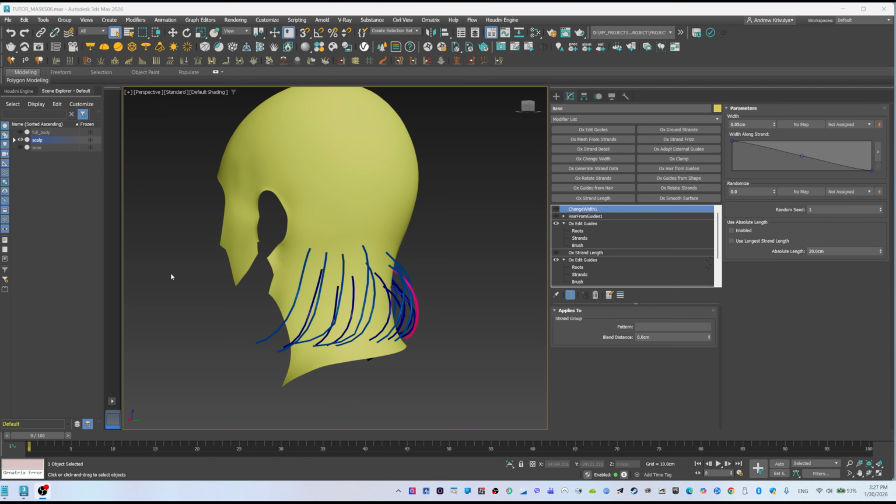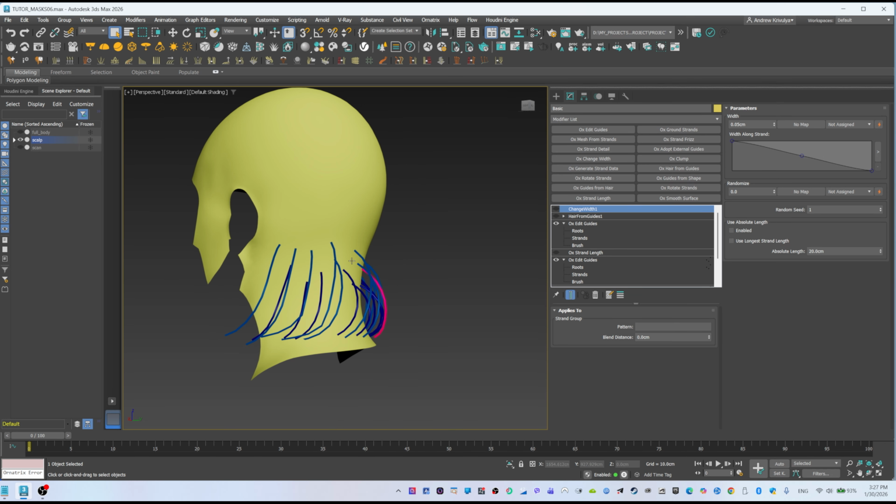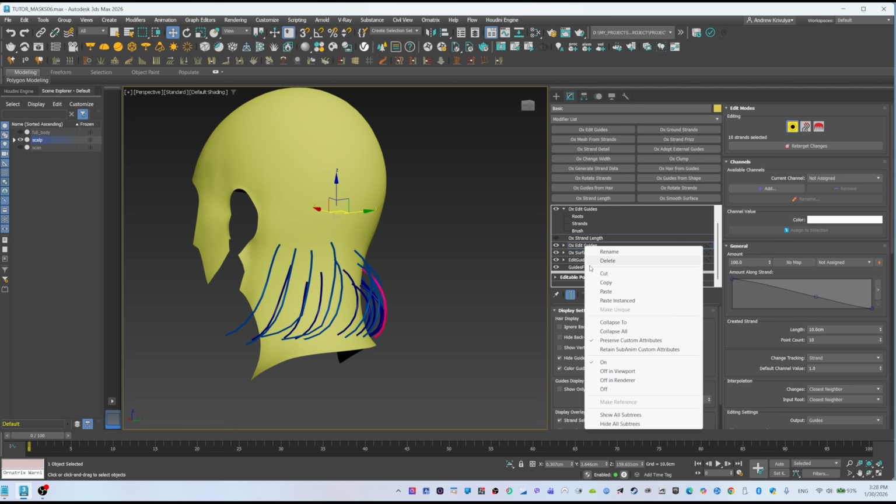Let's continue from where we left off in the second episode. We are continuing to build the hairstyle guides, but I also want to clean up the modifiers. Since we are done with manipulations here, I usually collapse the stack using Collapse 2. Right-click the top modifier you want to collapse and select Collapse 2.